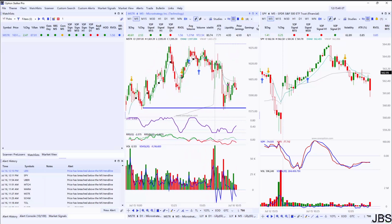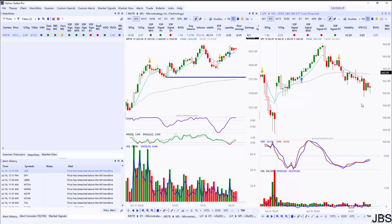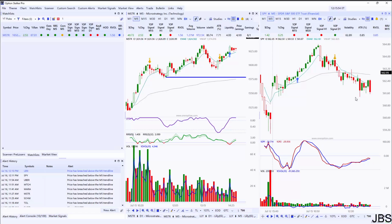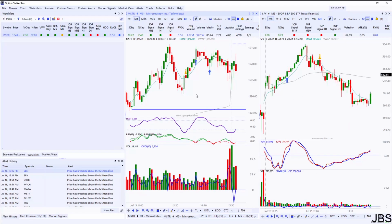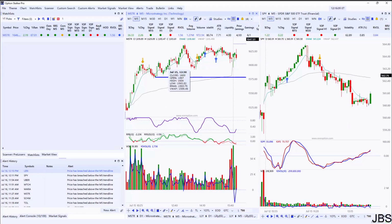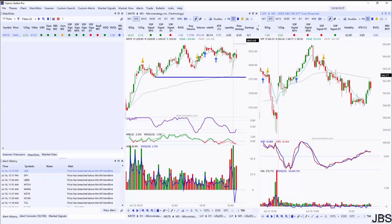But that ended up being a scratch, and I had a good setup. I had a good entry. I just did not expect the market to do this, and I ended up overreacting to this candle when it still had some relative strength. The market ended up flattening out over here, and in that period the stock rallied quite a bit. It still would have been a winner for pretty much the rest of the day, right? We had one test over here, but it would have been a winner for the rest of the day. That's how I know I had a great pick and a good entry point. So that was a break even.